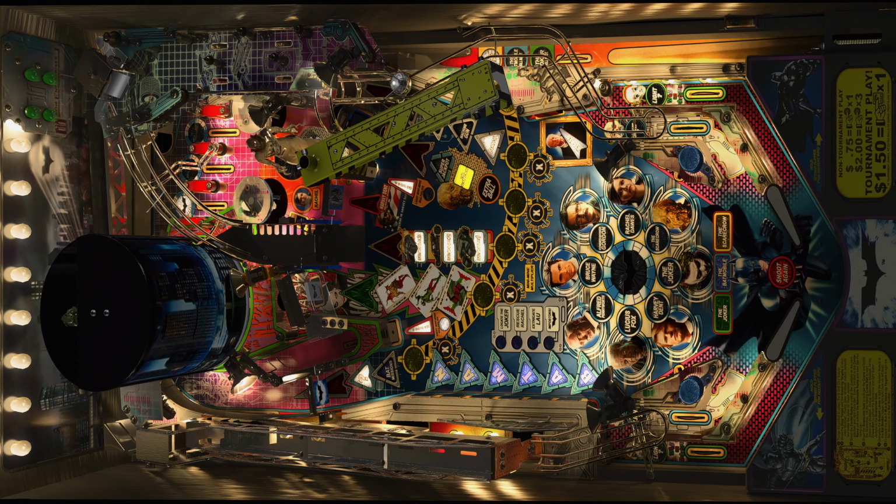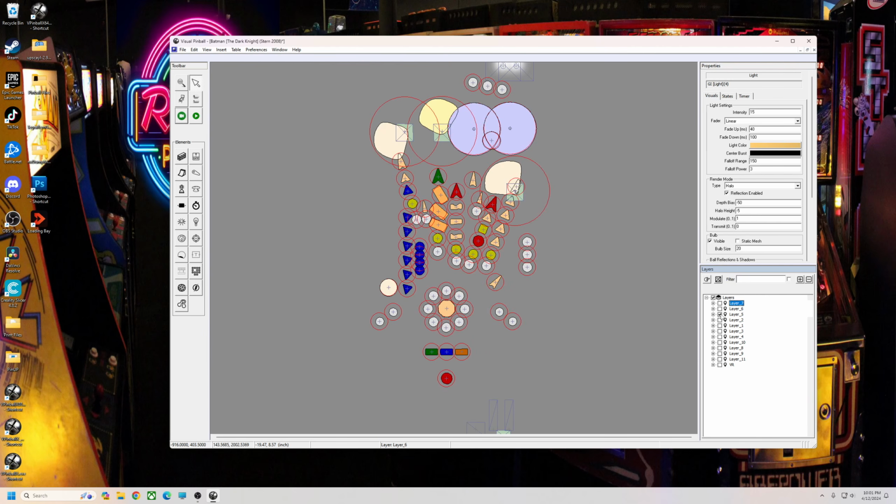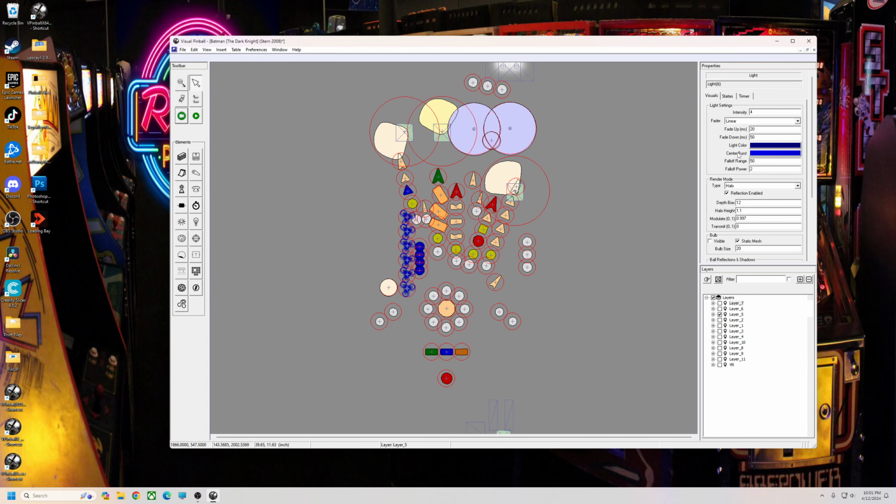Alright, so let's say the blue lights on the left there that are blinking, say you want them brighter. Say you wanted them to stick out more, maybe shine over the playfield a little bit. So here's your inserts. Alright. So it was these blue lights right here. So I can draw a line over all these. We got them selected. The intensity I have on them is only 4.